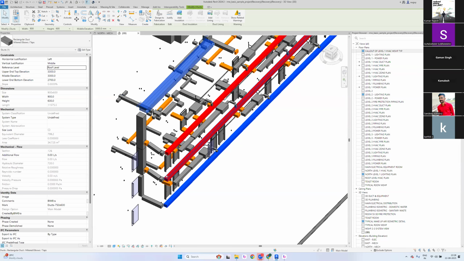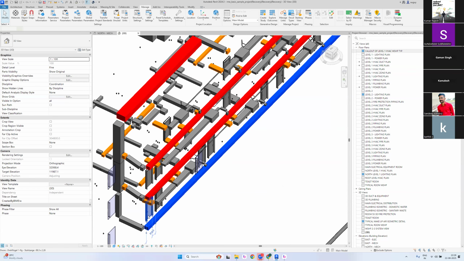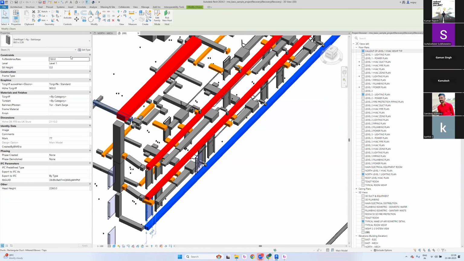For your understanding, I want all the doors to be at roof level. Would you be able to do that?